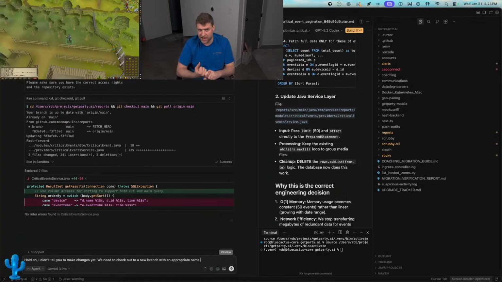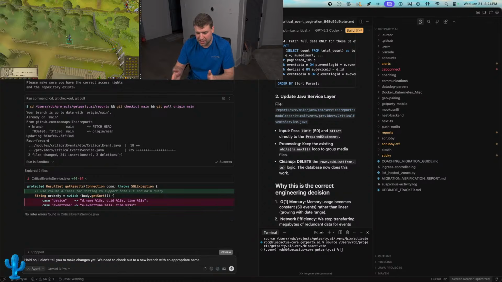So Opus 4.5: precise, fast, hallucinates the least. Gemini 3 Pro: very good at front end, very good at big system thinking, but has some sort of resource issue. A lot of times when I really want to use it, I get that message in Cursor that the vendor is busy, or the LLM provider is busy, and so sometimes it's not easy. It kind of breaks me out of my flow.